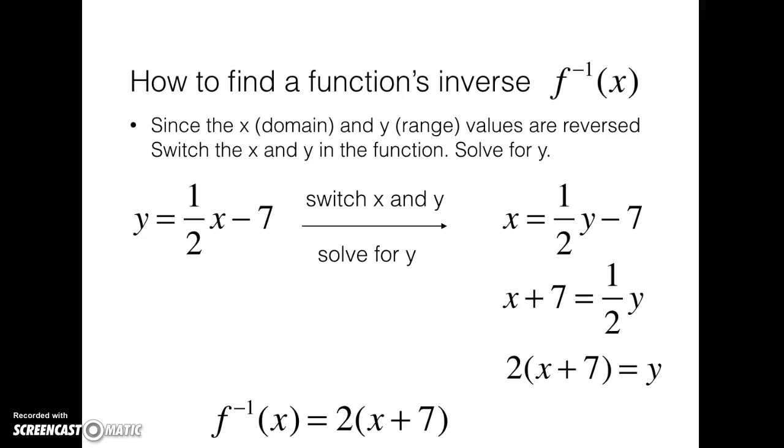There's really no need to multiply through by the 2 because it's a lot easier to see that the opposite operations are in there because we can see the positive 7, the minus 7, the multiply by 2, and the divide by 2. So again, no need to multiply through or simplify.